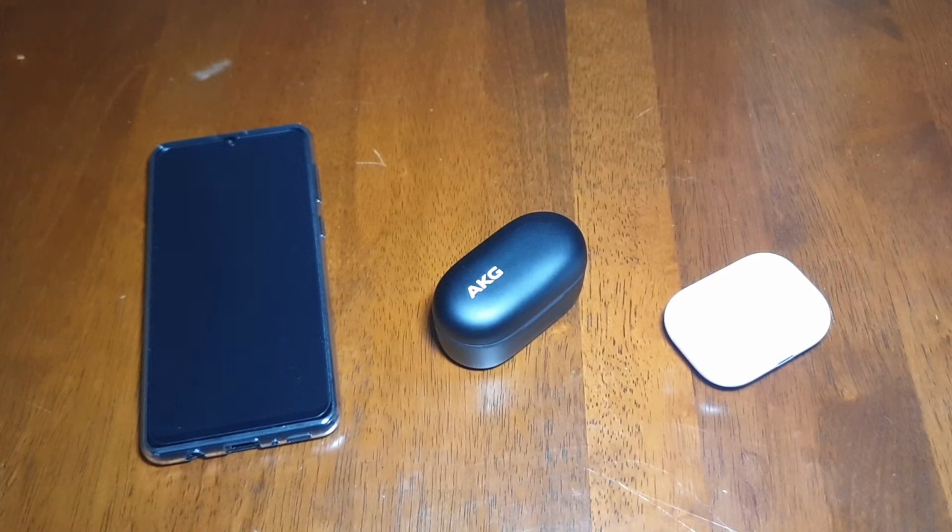And next, pairing experience. The pairing is not as smooth, fast, and intuitive as in AirPods Pro. This might be inevitable because there are tons of different devices in the Android world, and the initial pairing experience was horrendous because it was way too slow. It felt like forever. And one funny thing about pairing is it sometimes still stays paired even though my earphone is in its case. It should be unpaired when the units are in the case. As a result, you cannot hear any sound from the speaker, and instead, you will hear sound coming out from each unit in its case. To be fair, this does not happen very often, but when it happens, you have to turn off the Bluetooth of your phone, and then it will naturally unpair. I think this is a major problem, and I do hope AKG will find a way to fix that.